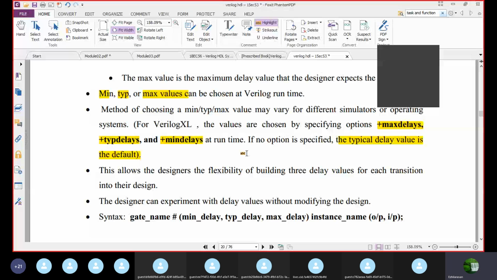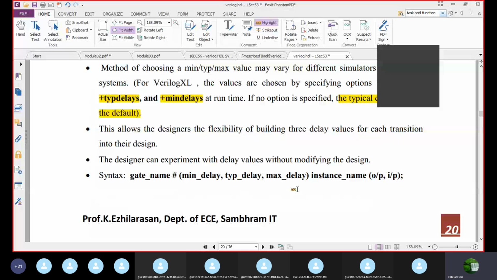It can be and, XOR, buf, or bufif0. Then the delay, in brackets: minimum delay, typical delay, maximum delay. Then followed by the instance name, then output, comma, input. Keep in mind, if a single delay is specified for the gate, it will use that for all transitions throughout the program. But if you have two values, it will consider them as rise and fall.